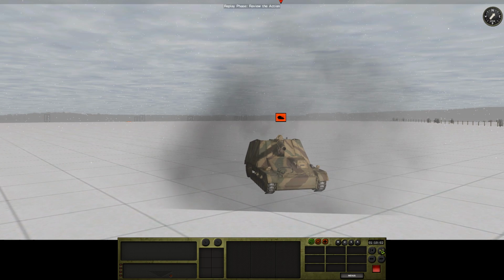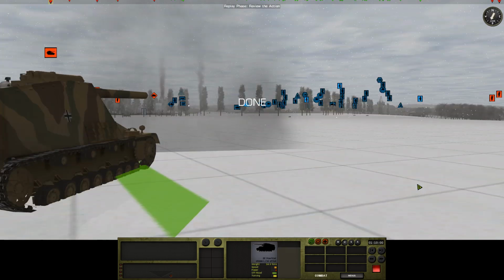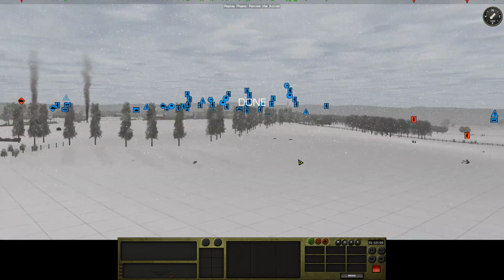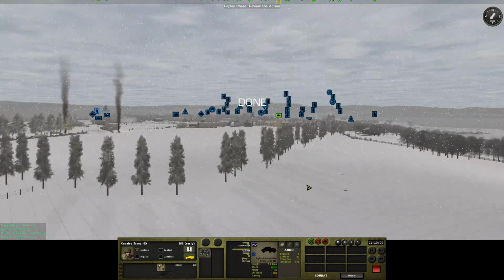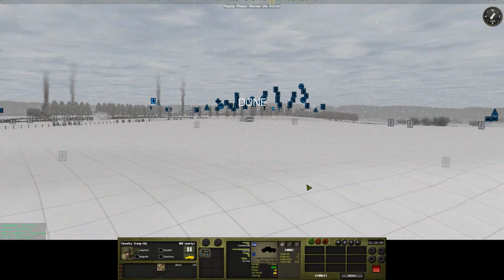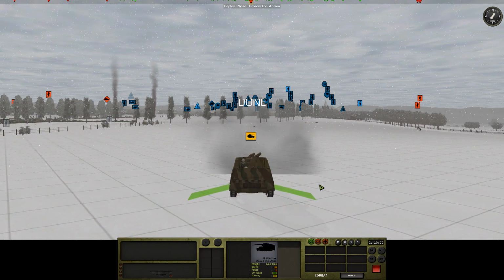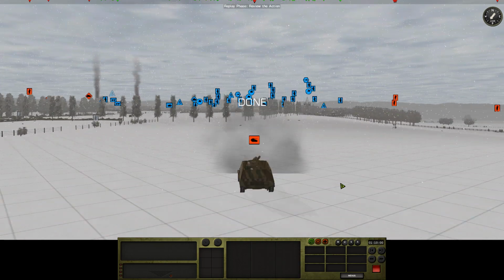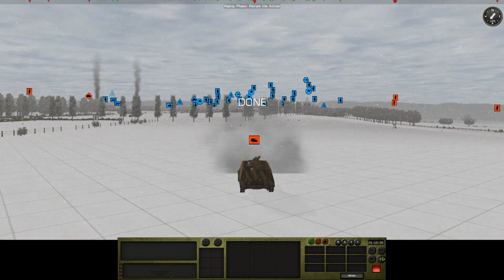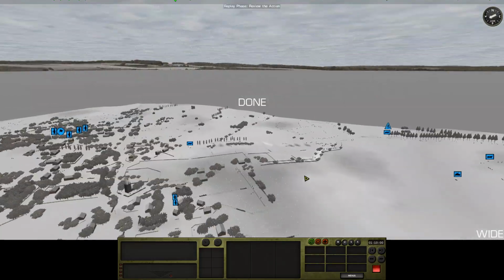If we look here, it's just setting itself up to reverse. So that means the gun is now out of alignment. It's not on target. Hopefully the M8 is going to spot it. It's got some kind of spotting icon there. Be nice to kill that thing.